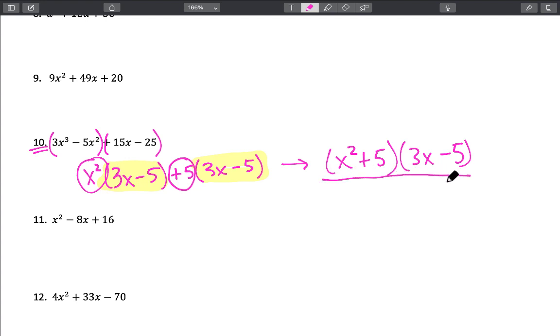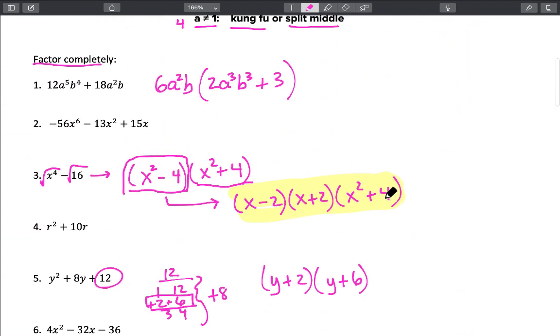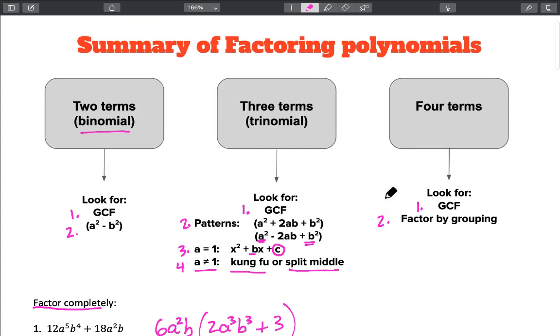All right, guys, there you go. There's a little bit of a summary and a review of the 4 techniques, or actually more than 4 techniques, that we've learned when it comes to factoring polynomials. Always start with the number of terms that you have, and then work through the list. Factor out a greatest common factor first, if you can, and then look to these other techniques to fully factor that polynomial.